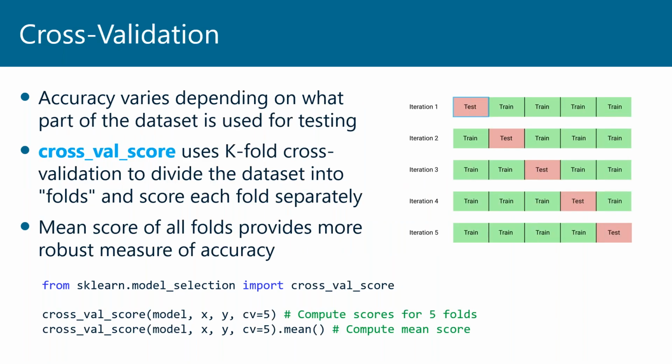Something else I want to mention that's really important in machine learning is the concept of cross-validation. When you use train test split to split a data set for training and testing, which is incredibly common when we're using Scikit or even when we're using other libraries, realize that which 20% or whatever fraction of the data set you split off for testing will affect the outcome.